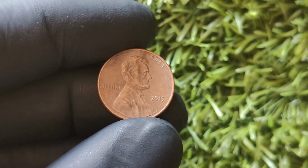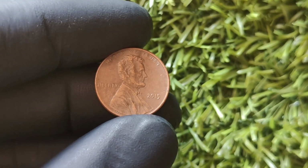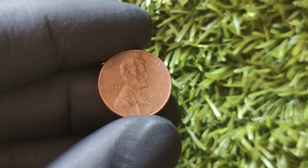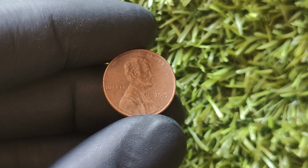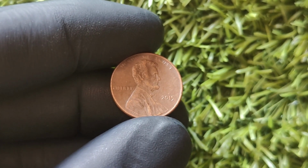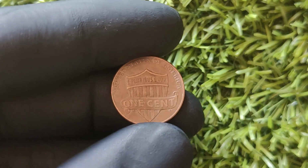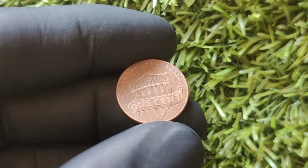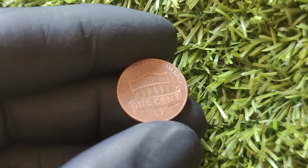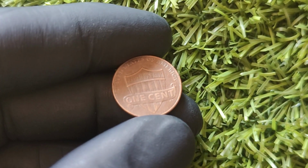And here's a bonus tip: even if you don't find this exact penny, keep checking your change. Other valuable pennies include the 1992 close AM, the 1983 double die reverse, and the famous 1943 bronze cent. Pennies are small but mighty when it comes to rare value. So next time you get a handful of coins at the grocery store, don't just shove them in your pocket. Check them. Your next lucky penny could be worth more than a luxury car, a house, or even your retirement fund.